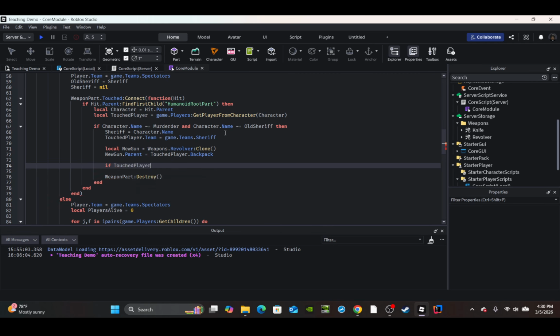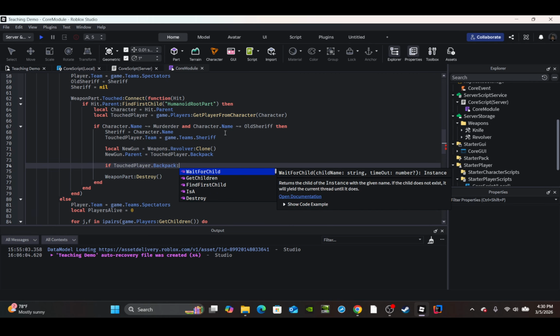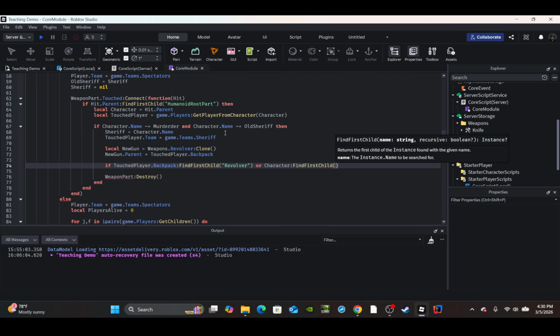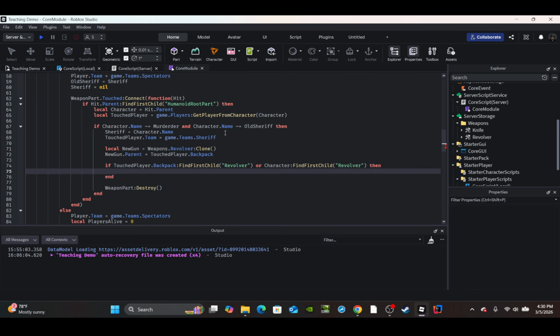If touched player that backpack find first child, what is it called? Oh, it's revolver, right? Revolver, or character find first child revolver.